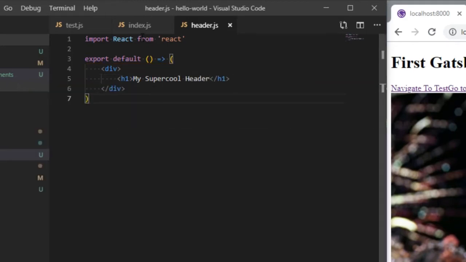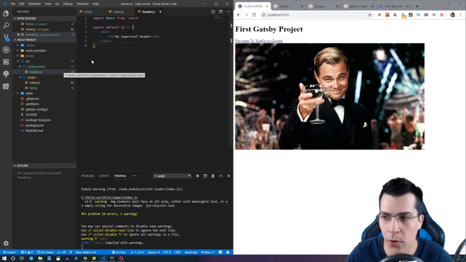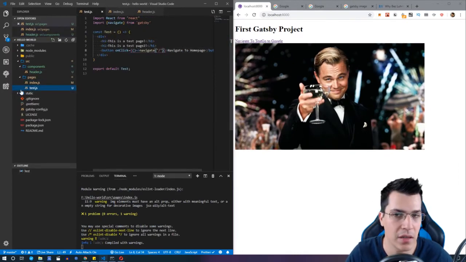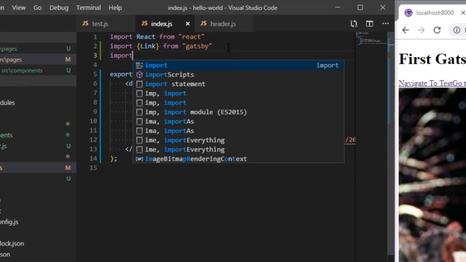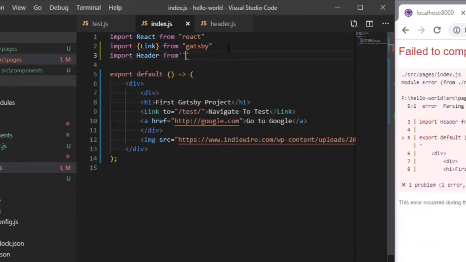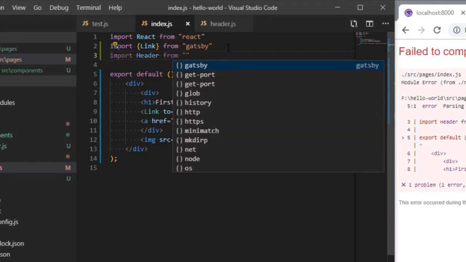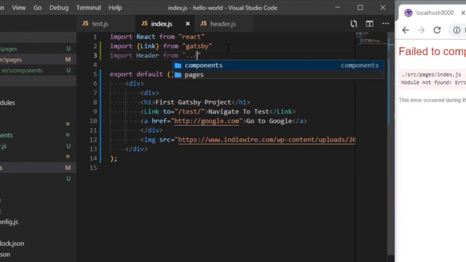And now that we have exported our header here, we would want to import it in our index and in our test.js file here. So what you want to do is to import header from, now you want to use quotes here and type dot / and you're going to get the suggestion of components.